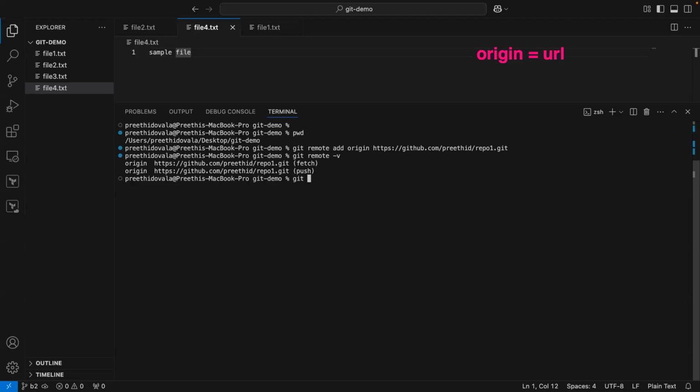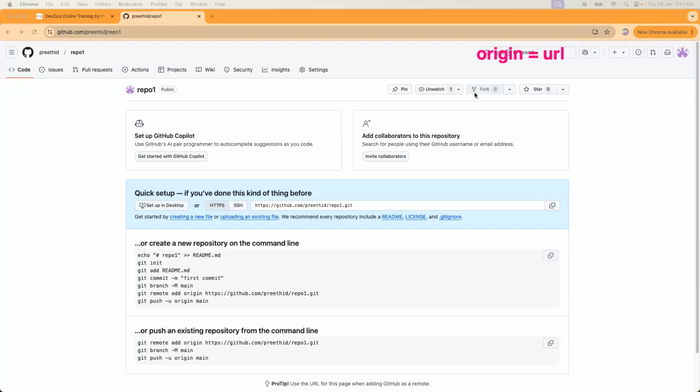Okay, fine. Now I want to push something to remote. Git push origin, I want to push the master branch. So git push origin master. So if you are doing it for the first time, whether it is a public or a private repository, if someone is pushing to the repo, they should have authentication to it, right? So for the first time, it will prompt for credentials, right? It will ask for username and password. Which username and password will you provide?